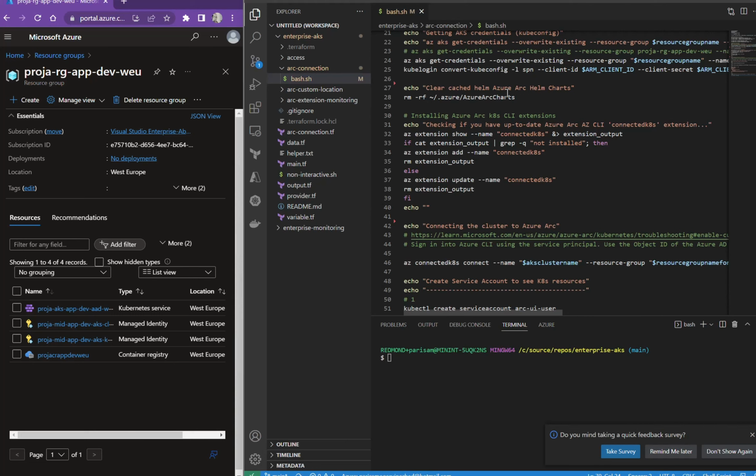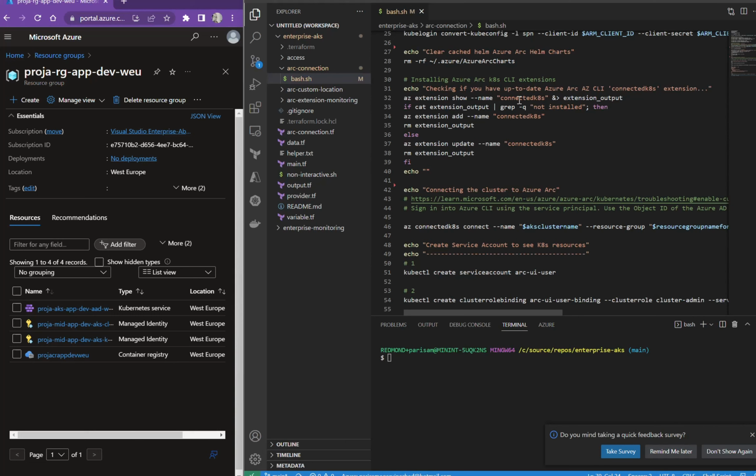As Azure Arc agent installation on a Kubernetes cluster is based on a Helm chart, I clean the cache. And then, as I mentioned before, I check the extension for AZ CLI.